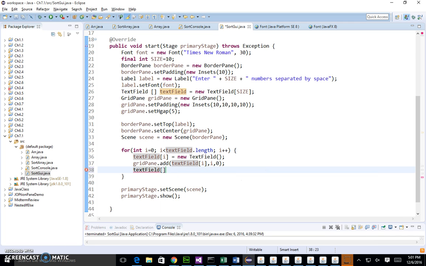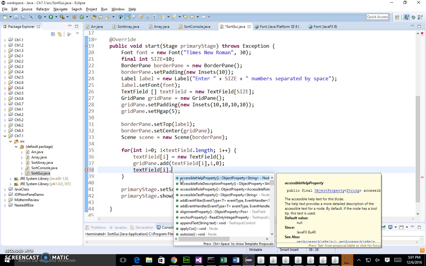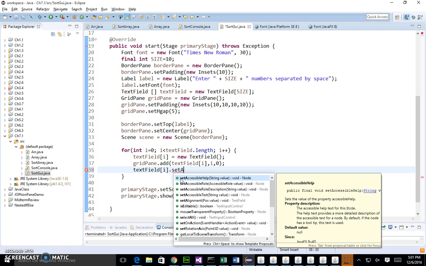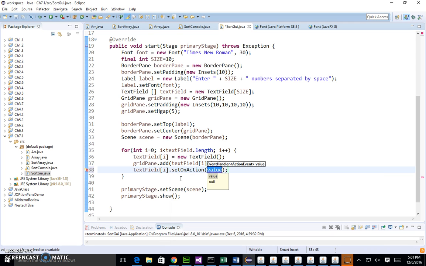It's going to be an array, right? Each of those, this is an array. Add, set action, set on action right there. And then I'm going to add an action. So now the text field can listen to the user action.